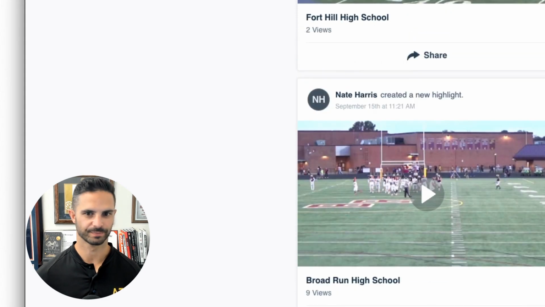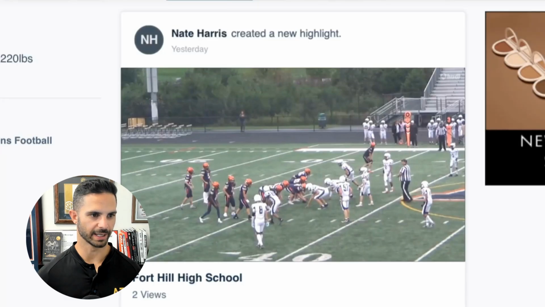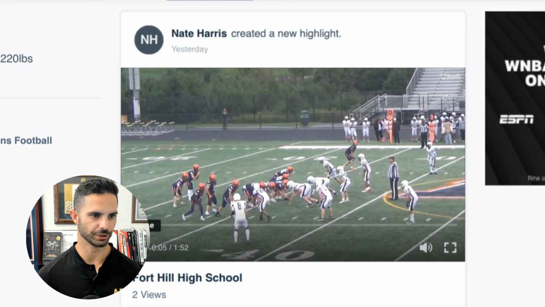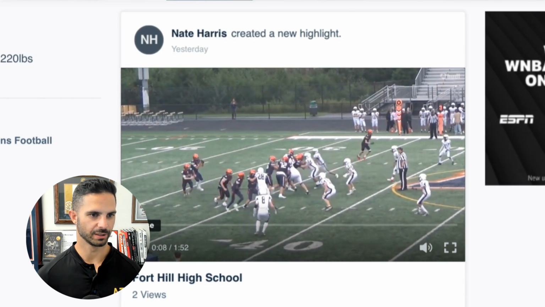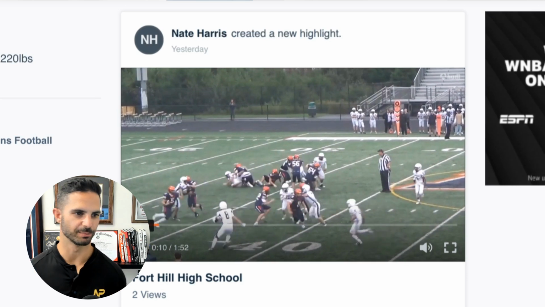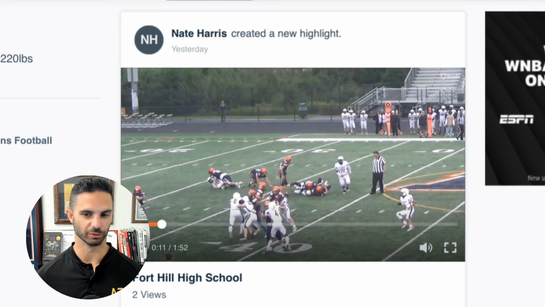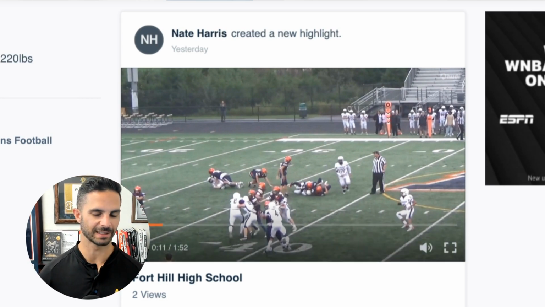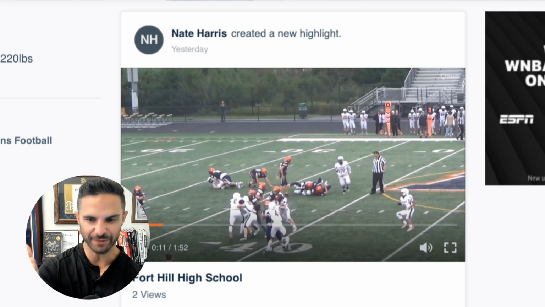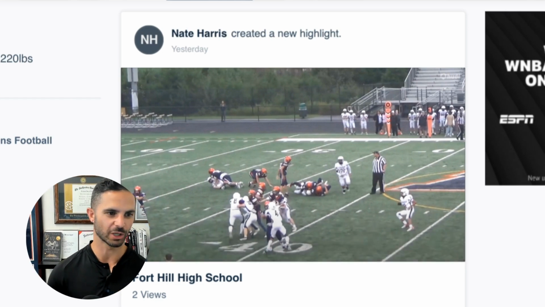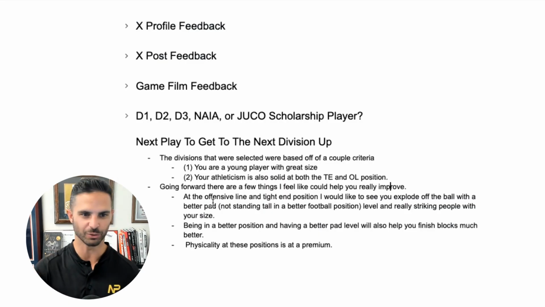I'm just going to go to this first play right off the bat here. So you did put the circle. Good job there. But watch. See how you kind of just absorb it and then you push him back? I mean, it's great that you're a freshman. It's really good, man. However, as he's coming, you boom, get your arms underneath his shoulder pads, drive him up and then down, right? Back and down. And there's a couple plays that are like that, so I'm not going to drill it at home. I think you totally understand. But that's what we want to see, right?